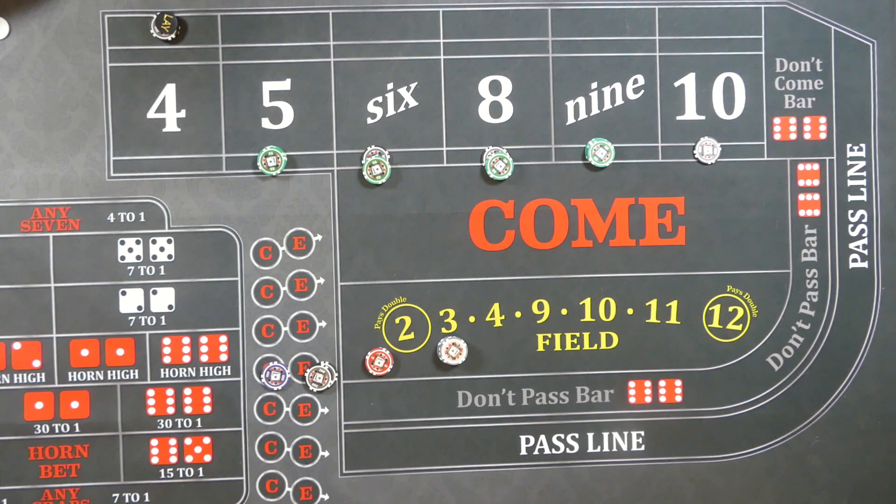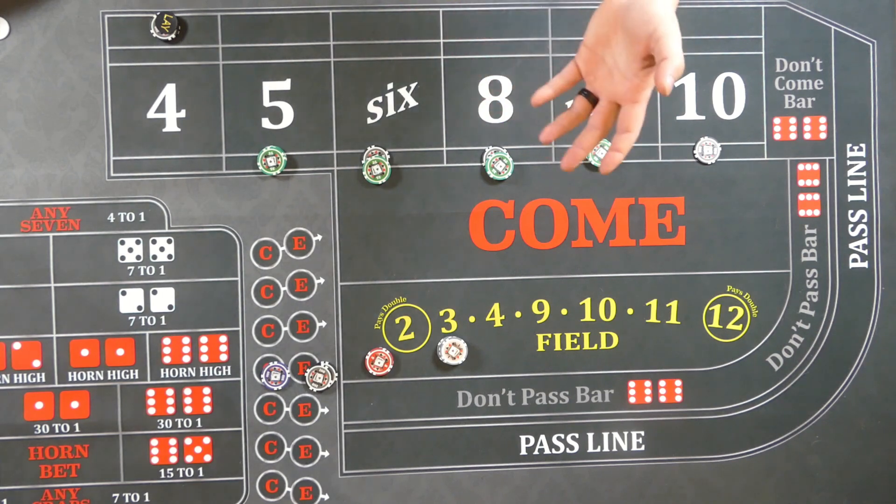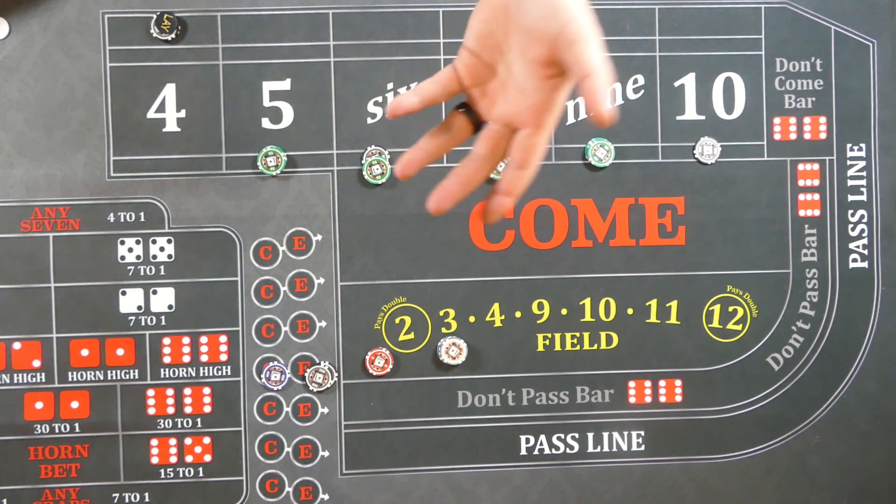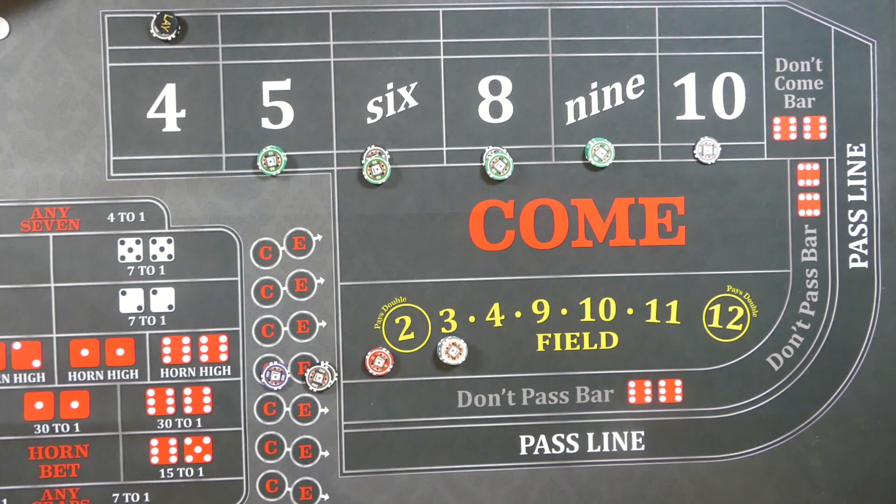Now you may hear 60 rolls without a seven and think, wow, that's not going to be that long. But the thing you need to remember, keep in mind the world record roll is four hours, almost four and a half hours. I think it was like 427 or something like that. And it was just over 150 rolls of the dice. That means that it was roughly an hour and a half per 50 rolls. Now the longer the roll goes, the slower it gets. Players have things pressed up and you've got some weirder bets, but it's a pretty good indicator of how the rolls go. A roll a minute to a roll every minute and a half is pretty reasonable at most places. Where I work, we have a really fast game and the first 15 rolls could go by in seven or eight minutes, but then as the bets start getting pressed up, it could definitely slow down and slow down quite a bit.